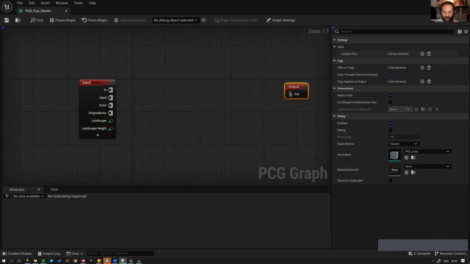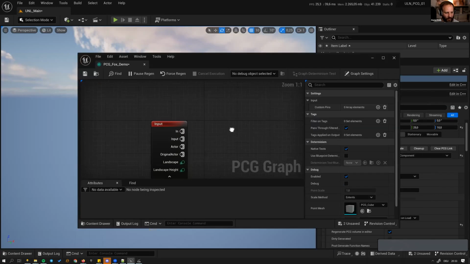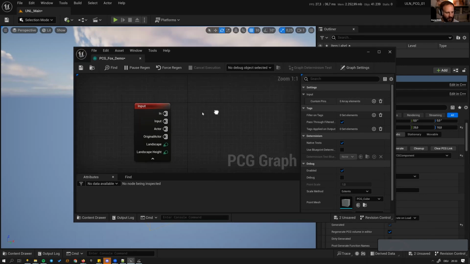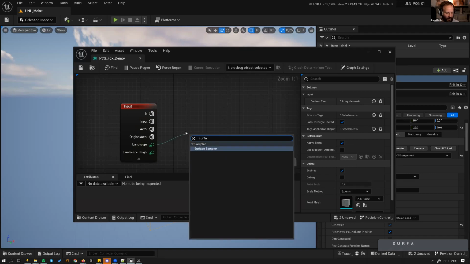So as the first part, what I said, we want to cover the whole landscape, really important word here, and want to cover it with grass. So that means we grab our landscape, and I will make it now a bit smaller. And please, for this one, wait, we will just repeat it afterwards together, because I think it's really, really important to understand this one. So we just grab the output from the landscape and create a surface sampler.